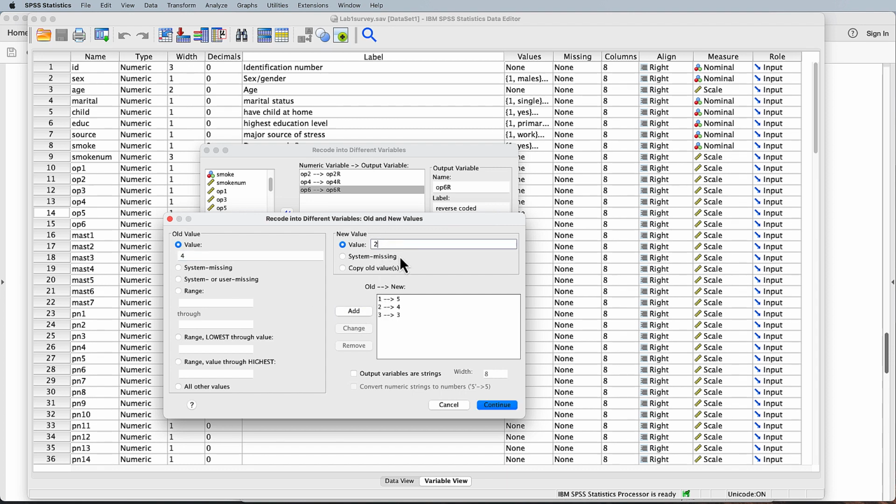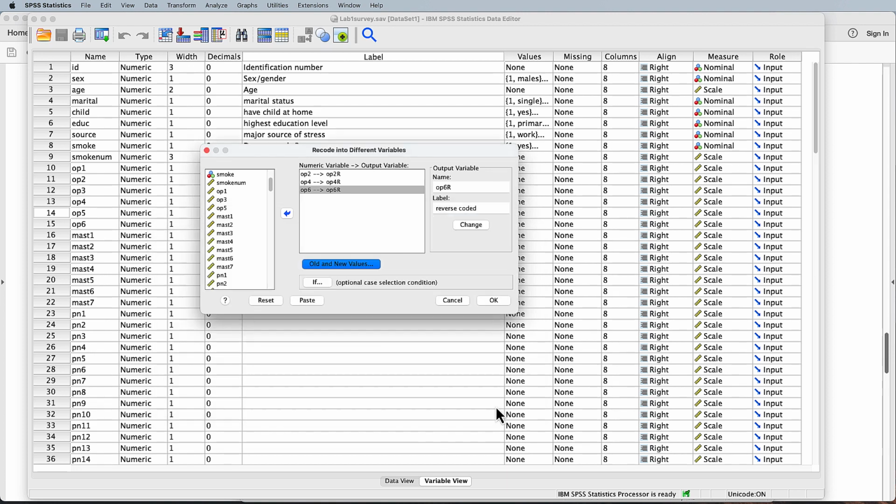A 4 becomes a 2, and a 5 becomes a 1. Now, it's easy to see that you have it all together there because on one side the old values go 1, 2, 3, 4, 5, and the new values go 5, 4, 3, 2, 1. So that's ready to go, and now we're ready to say OK.